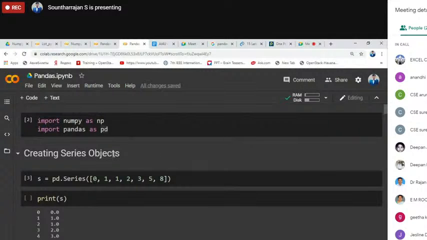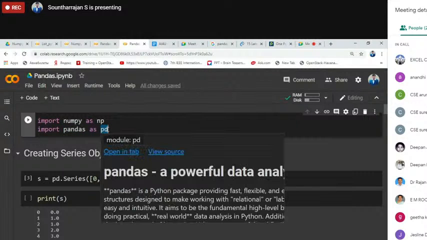Now we can see here import NumPy as NP, where NP is an alias name of NumPy. Wherever we use NumPy, we can use NP instead. Another one is pandas, for which we use PD. PD is the short form of pandas. Whenever we want to create any pandas series or pandas data frame, we can use PD, right?